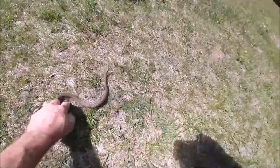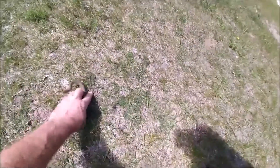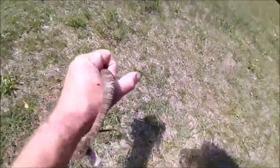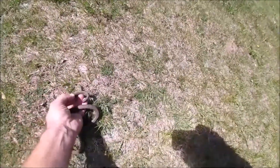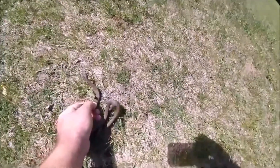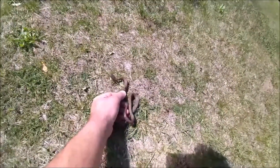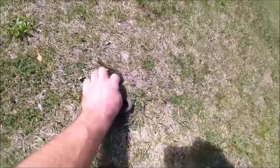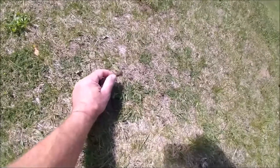One more for the camera. You've got to be careful when you get them — you want to try to get them behind the head if you can, otherwise they'll turn around. See, look, there's a little bit of blood there. Because I'm holding the camera, I can't snatch it behind the head. You've got to be careful when you grab them — you don't want to just smash them and hurt them. It takes a little practice, but once you get control of the head, everything's all right.